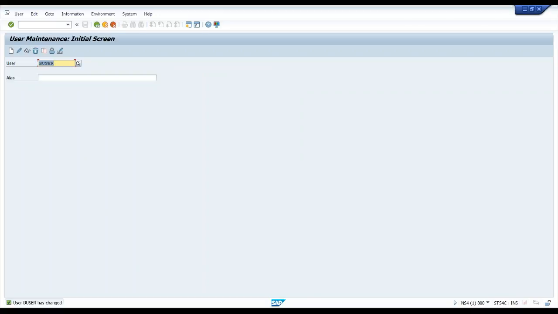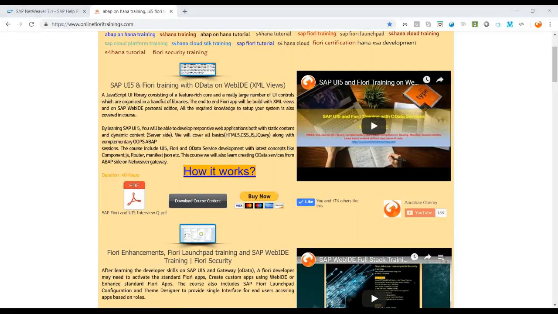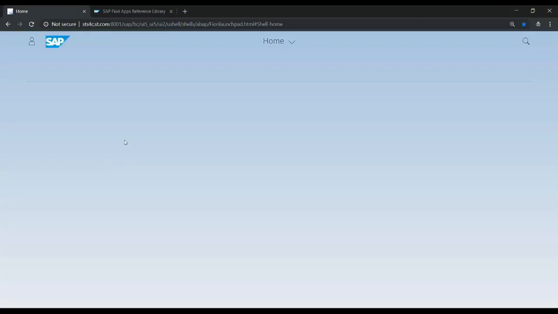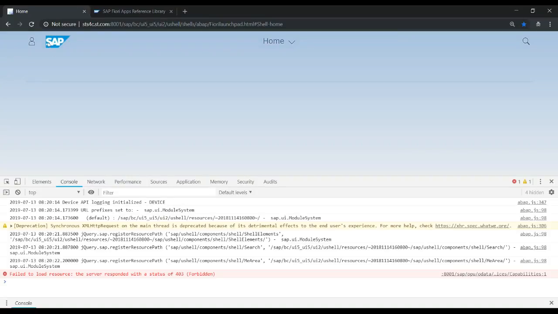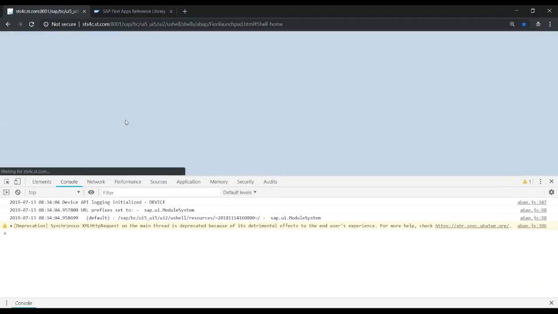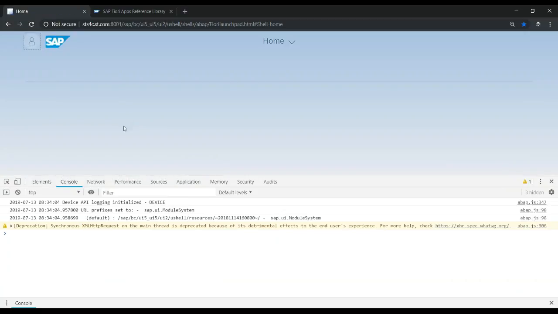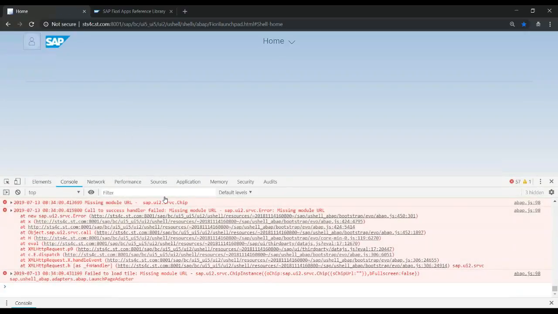Superb. So let's go back to our business user screen and now press F12 just to see any troubleshooting. If something fails, we will get to know. Now we will just click on refresh. Let's see, do we get access to all the purchasing Fiori applications or not? And now you see guys, there's another error.